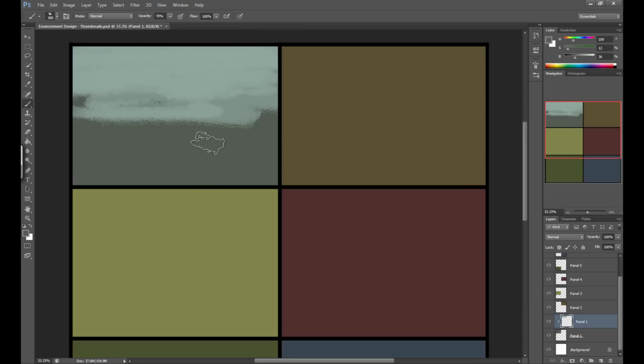So what I'm going to do now is begin painting out some shapes here. I'm thinking I'm going to have some very shallow mountains or mounds here. Nothing too crazy. Basically, I'm just figuring out shapes. That's where my head's at right now, is shapes. I'm also going to create a kind of river that will lead the viewer's eye into the scene. It's often good to have something like that, something to pull the viewer into the scene and begin exploring it. So I'm going to have that in here.